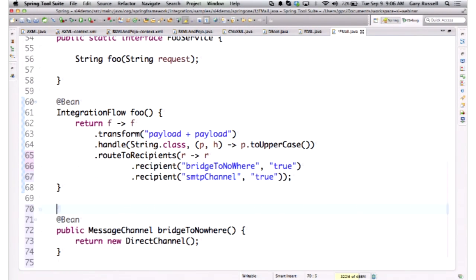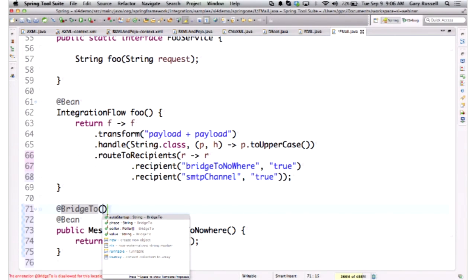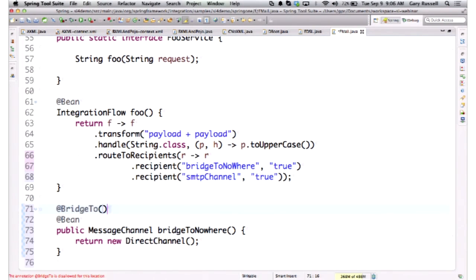All right. One of the new annotations that we have in Spring Integration 4 is a bridge to. In XML terms, if you were bridging from channel A to channel B, you can annotate channel A and bridge it to channel B, in which case the value is the channel that you want to bridge to. But in this case, I don't want that. This is just a technique. We're going to send a message to a bridge, and again, using the technique that I described earlier about the reply channel in the header, there's no output channel on the bridge, so the reply goes back to the inbound gateway. So that's our bridge to nowhere.